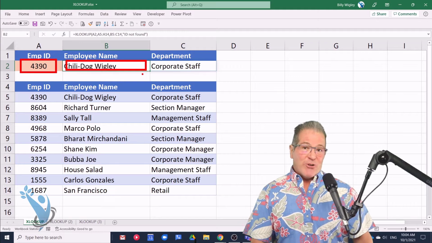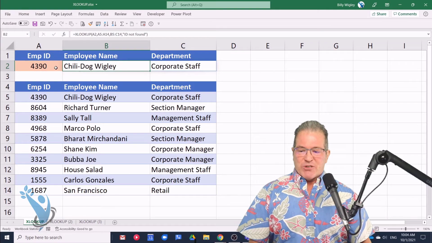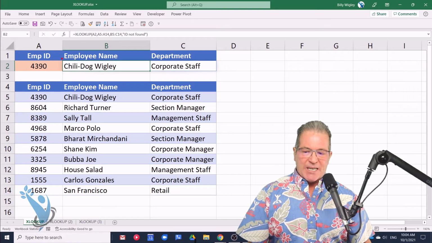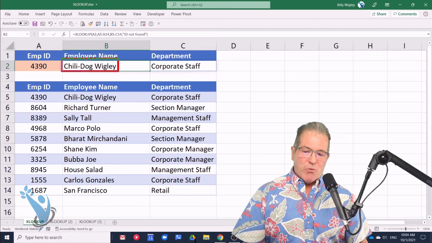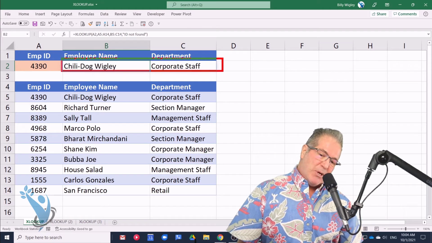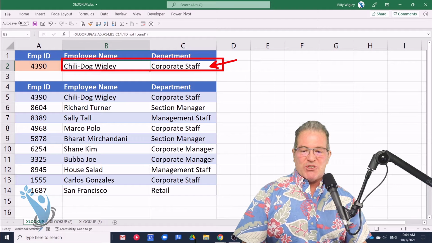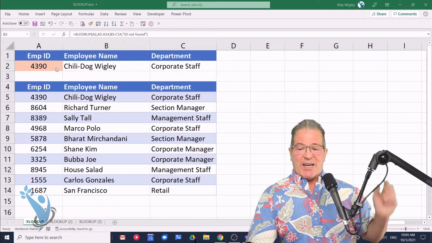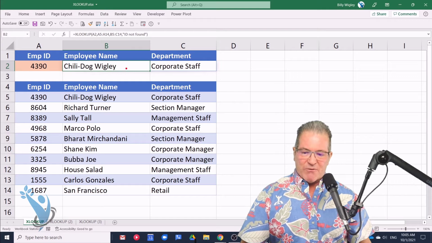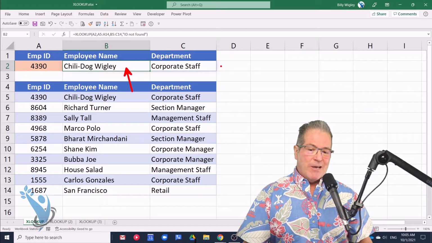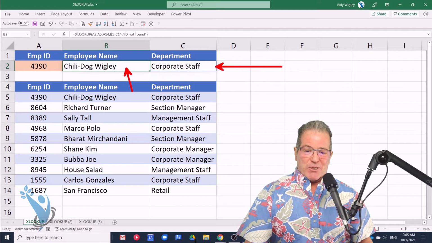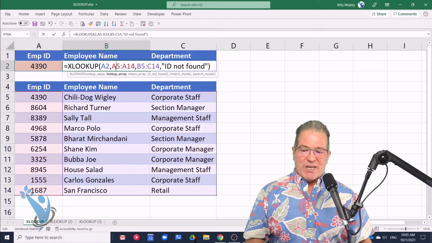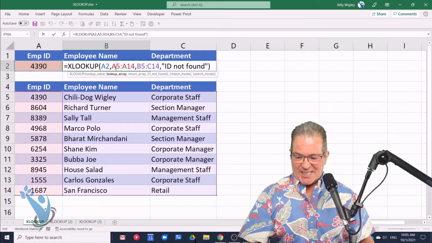And then we learned that there's a feature called spilling. This Xlookup we were able to set up so that it would spill over and give us the results for this column, as opposed to a VLOOKUP where I would have to have two VLOOKUPs. We'd have to have a VLOOKUP here to look up the employee name and a VLOOKUP to look up the department. In this case, we just have one Xlookup that takes care of everything.